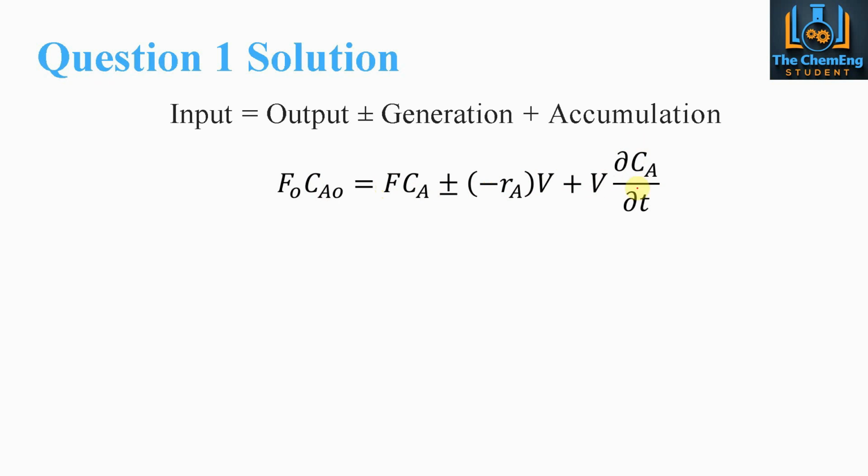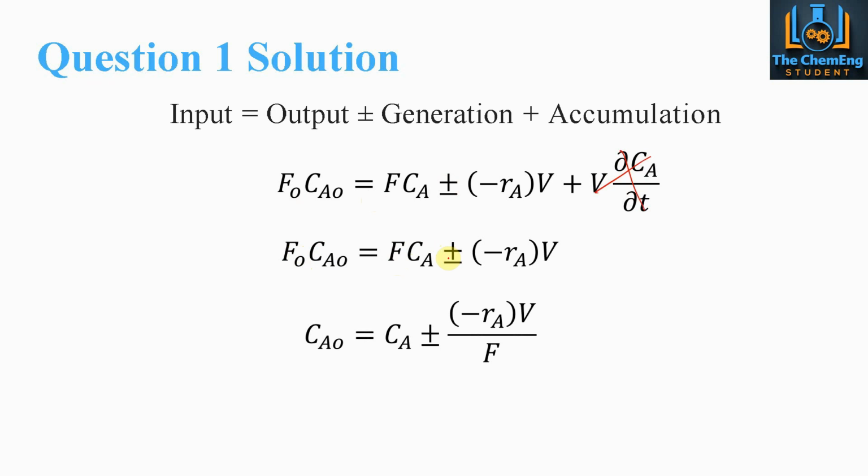Now there are a couple of assumptions that we can make in order to simplify this problem. The first one being that we can neglect the accumulation term, because what we assume here is we have steady state conditions. So if we have steady state, that means whatever comes into the system must leave the system. So we have no accumulation taking place. Then, as another simplification, we can say that F naught is equal to F, because if the system is steady state, then the feed of the input must be equal to the feed of the output.